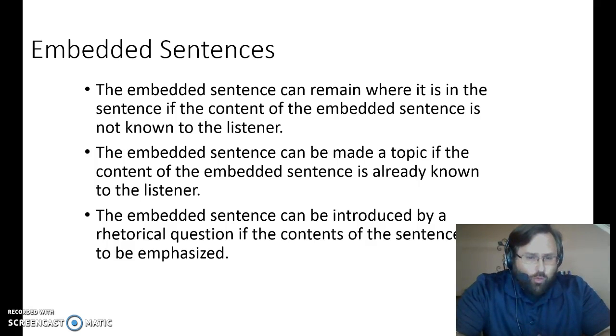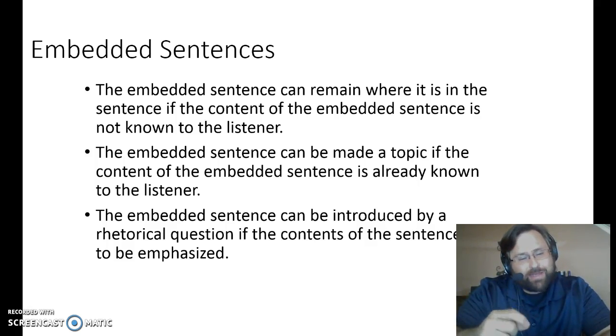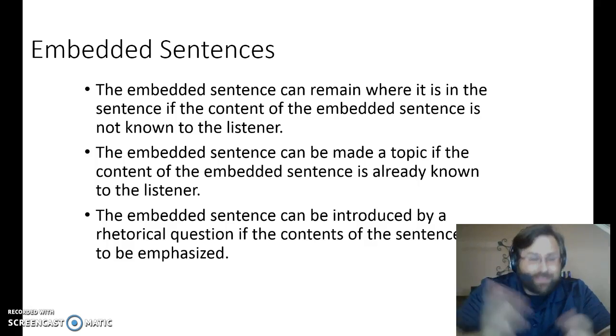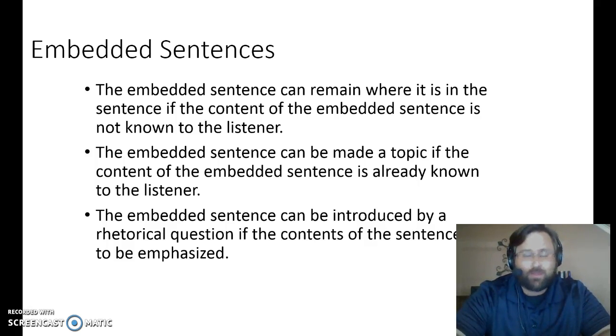So if you're looking for some rules to think about, then perhaps these would be helpful. An embedded sentence can be left where it is in the sentence, just like an object can be left where it is at the end of the sentence, provided that it's not known to the listener. If the information in the embedded sentence is what you're trying to say, then it makes sense to leave the embedded sentence at the end. This is going to make a sentence that looks very much like an English sentence, and that's okay.